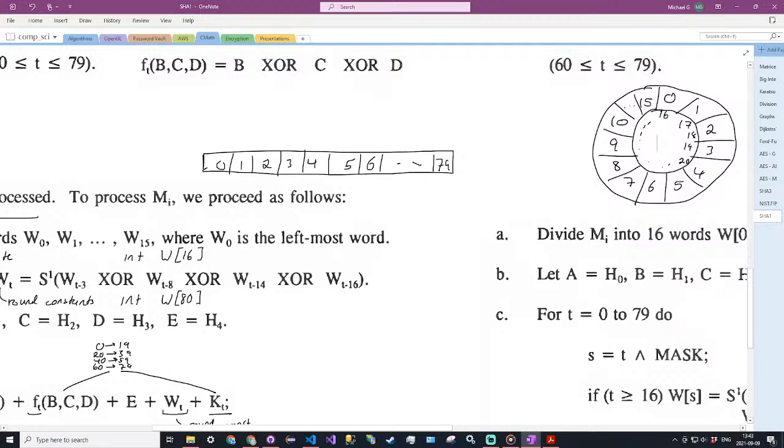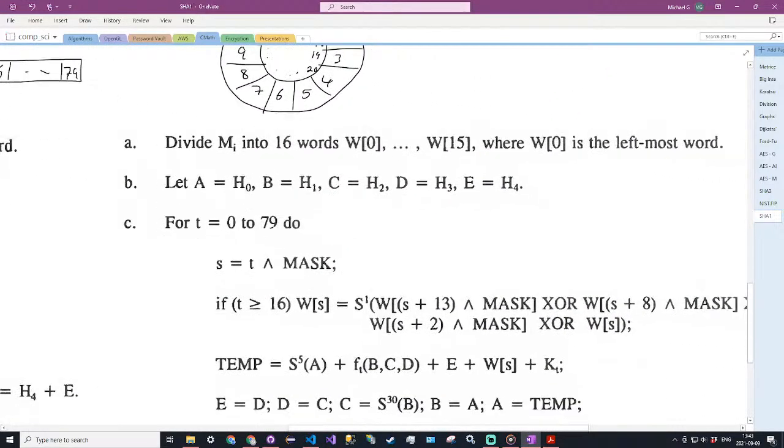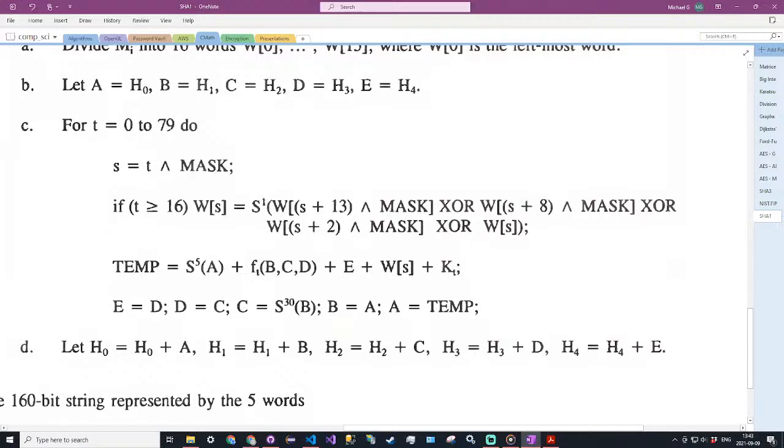So we need the value that's currently at the place that we want to overwrite, along with a few other values. But essentially everything else is the same. Instead of having t as our index, we just take it mod 16, so we get a valid index in the circular array. And to get the values from the array, we do another mod 16.